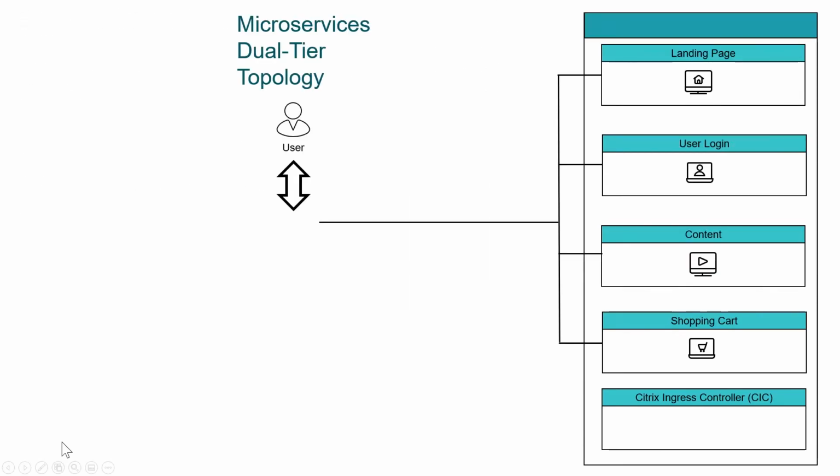In the cloud era, web services have evolved with use of microservices, which are hosted independently in a cluster, allowing them to benefit freely from cloud scalability and resilience. We'll look at using a dual-tier topology to deploy a microservices application in 5 steps.